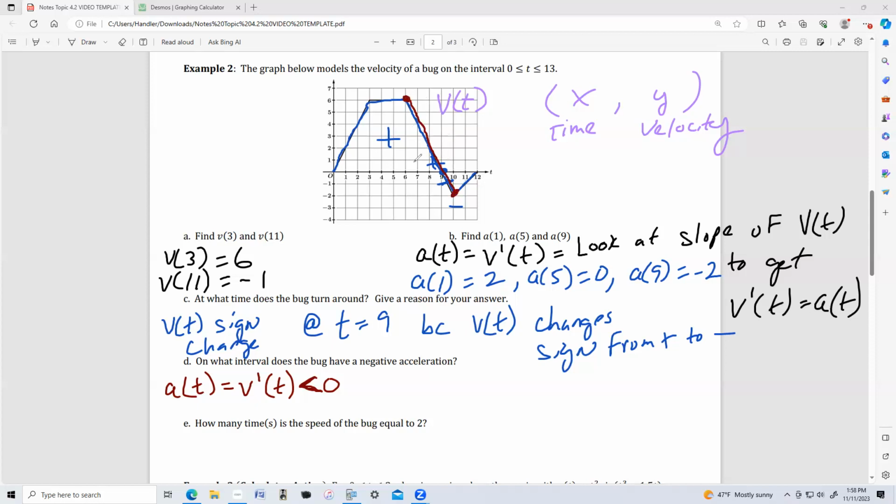So you have negative slope from a time of 6 all the way to a time of 10. So it has negative acceleration when t is less than 10 but greater than 6. Okay, how do we know? Because that is when v prime of t is less than 0. That means the slope is negative. That's how you read that. v prime of t is the slope. It's when the slope is negative, like you're sledding downhill.